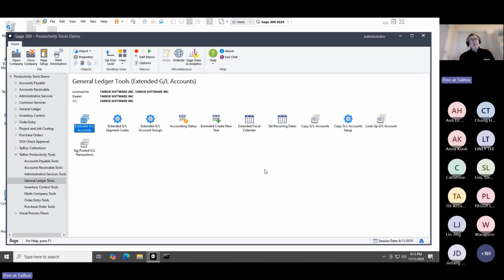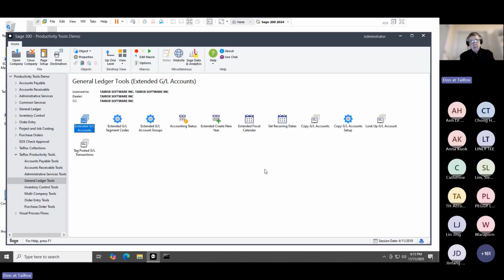Well, I showed that you can make the same substitution into 10 different companies, but what if I had 10 or 50 or 100 companies and I wanted to copy some new accounts, but I wanted every one of those companies to have a different segment value, for example, a different division in each company.